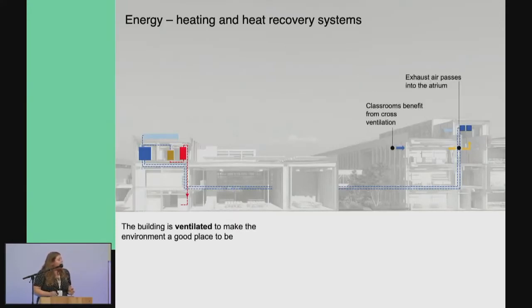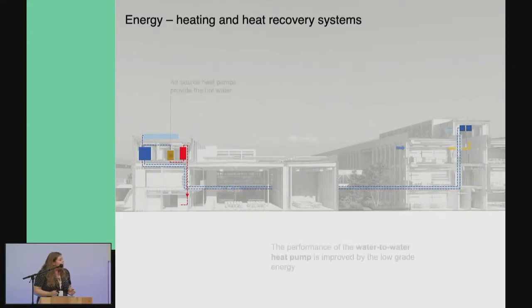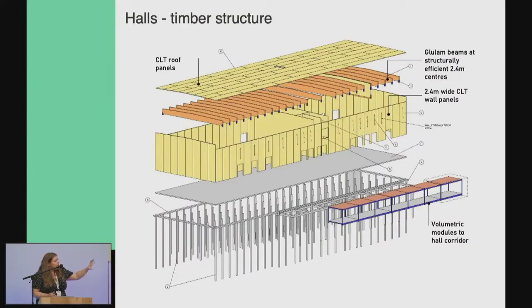We've carried out a lot of work on the mechanical and electrical systems — you can see we're using a heat recovery system. There's an active choice of timber. The teacher space meets the teaching space and you can see it's essentially the same as the classroom but smaller. The trees in front of the prototype represent what you'd see looking out the window when these schools are on site — foliage coming in — and during the research we also considered the cooling benefits of that extra shading in summer.